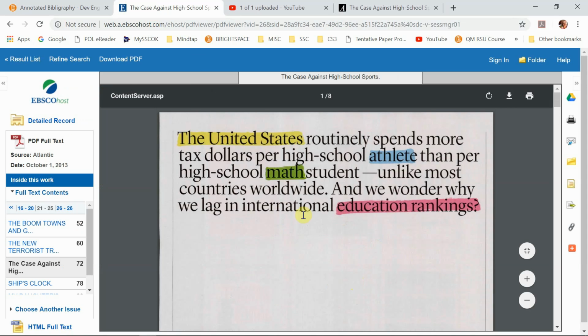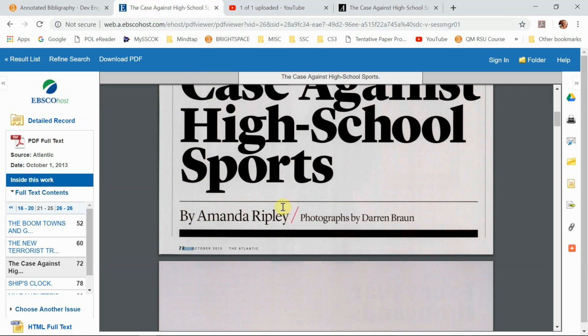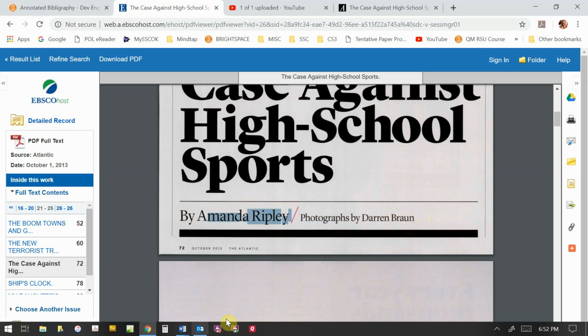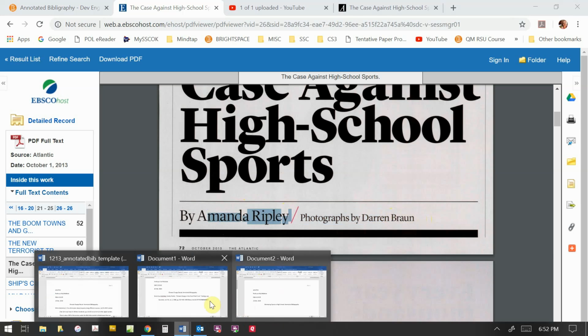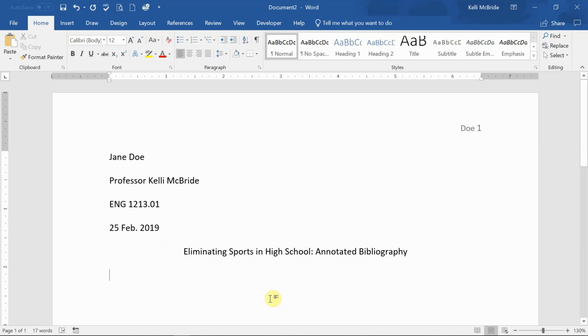So now we're going to put together the bibliography. So I've got my author, just Amanda Ripley. Here, I don't cite the photographs, unless I was using a photograph, and then I would cite the photograph by Braun, Darren, and then the actual photograph. But here I'm just using the article, so I'm just going to say the author's name. Okay. So last name, comma, first, period, for one author, right?